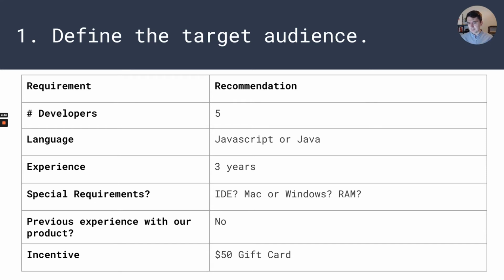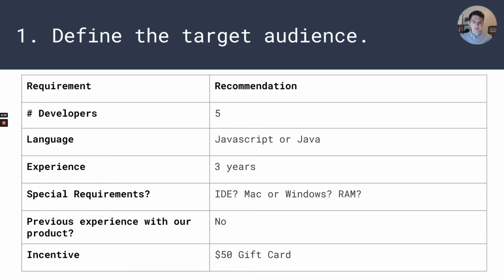Now, 3 years is a good balance point because people have enough experience to get over those little problems, things that aren't related to your API, but they're inexperienced enough that if you don't hold their hand, they're going to trail off. It also represents the largest market, again, because there are far more inexperienced developers than there are experienced developers.